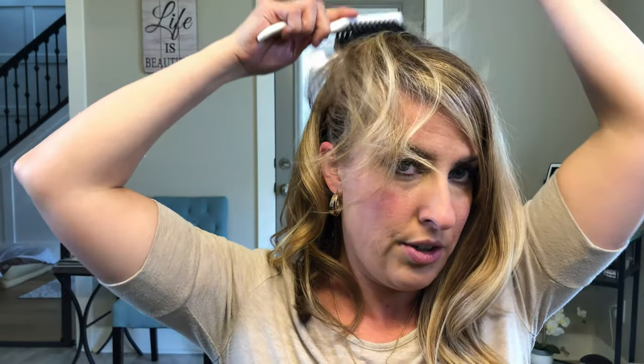If you like a tiny bit more volume, you can take your boar bristle brush or any backcombing comb and separate this hair just on the top of your crown. Put your brush in, push down, then pull it out. Same thing, in, pushing down all that hair to create a foundation for your back comb. Then I like to take my brush and just gently comb over the top of that back combing section that I just did. So this is Old Hollywood Glam.